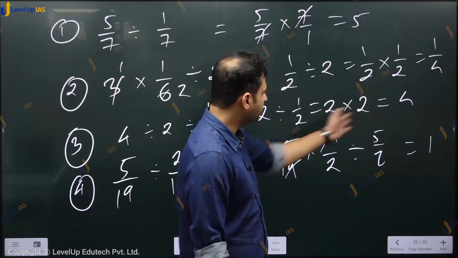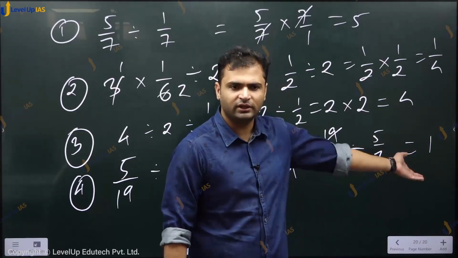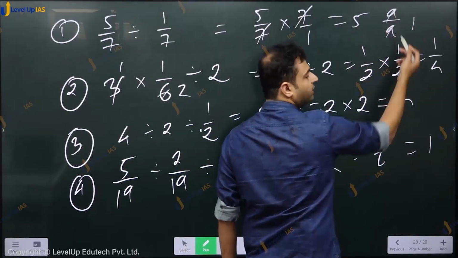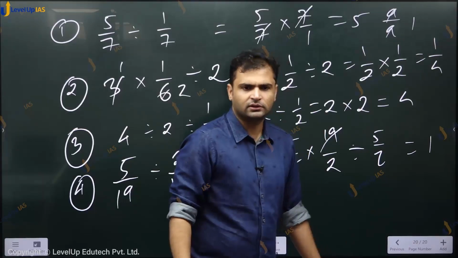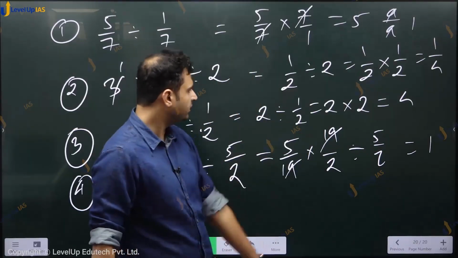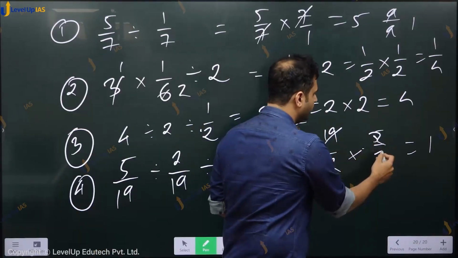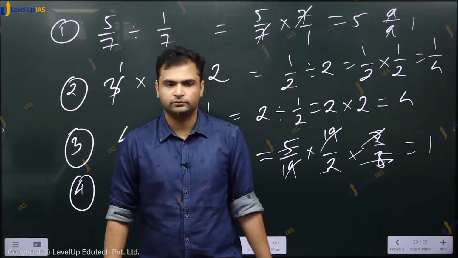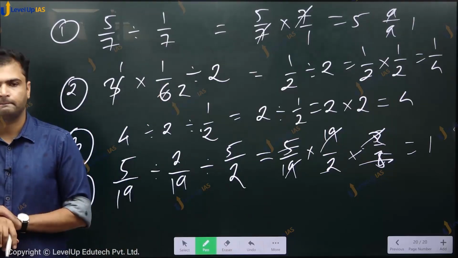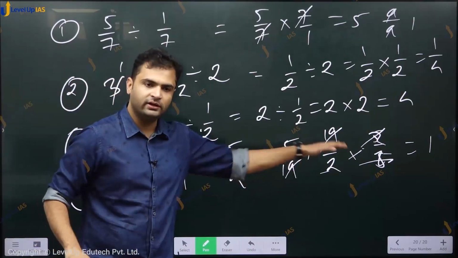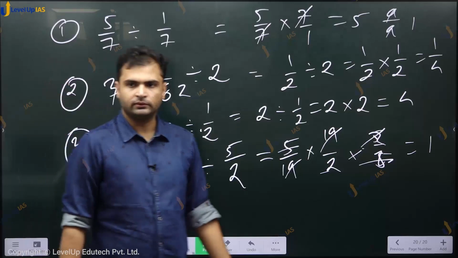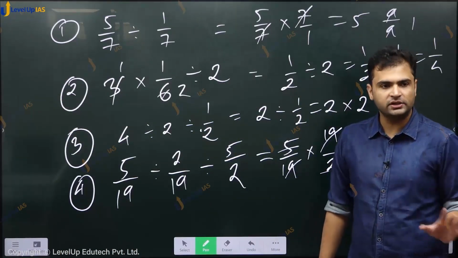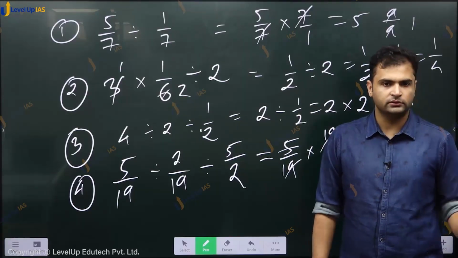कोई दिक्कत नहीं है, मैं तो सेम नंबर डिवाइडेड बाय सेम नंबर 1 ही होता है इसलिए मैंने लिख दिया. ए डिवाइडेड बाय ए क्या होता है? 1 होता है हमेशा. हाँ हाँ लगा दो, कोई बात नहीं. इंटू 2 by 5. तो 5 5 2 2 आंसर 1. कंफ्यूजन ना हो इसलिए एक स्टेप ऐड कर दिया. ठीक है? एडिशन सब्ट्रैक्शन मल्टीप्लिकेशन डिवीजन कर सकते हो, कोई प्रॉब्लम नहीं है. पक्का?